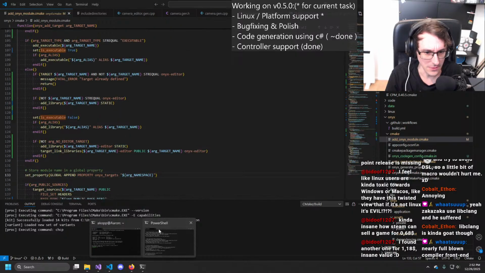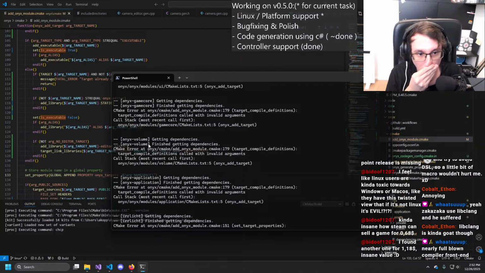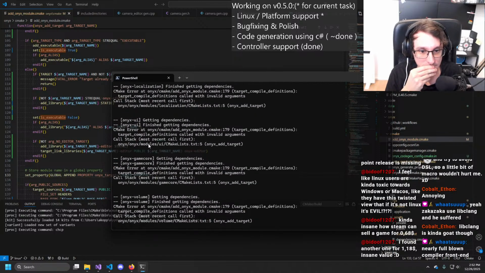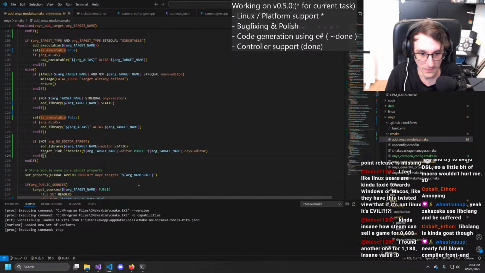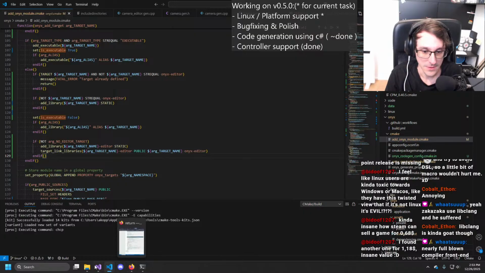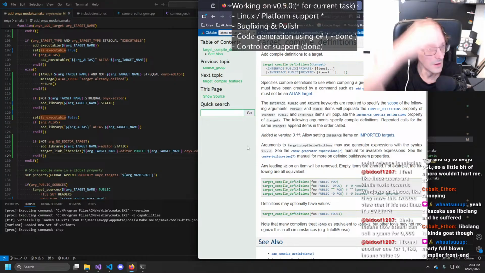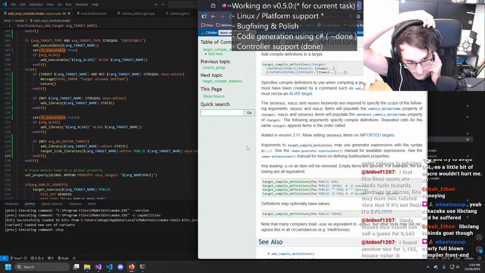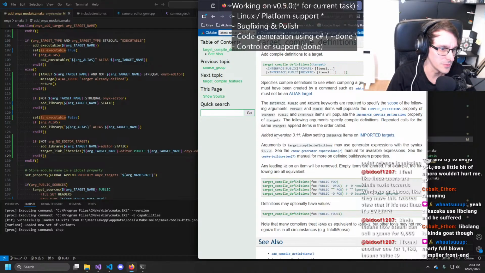Did I fix it now? No, right? Oh, wait. Target compile definitions. Is that not allowed to be a list as well? Seems like no. Seems like it's only allowed to be one.